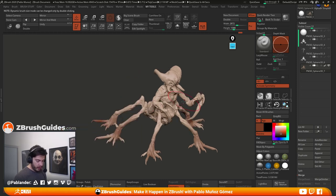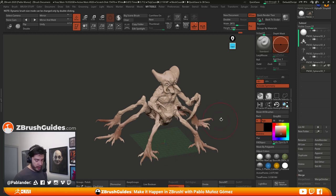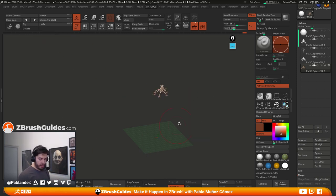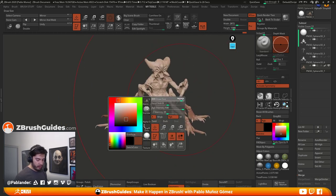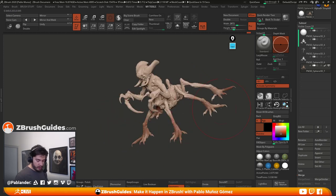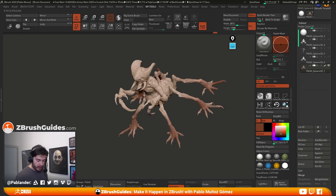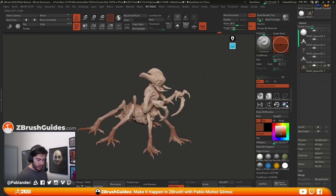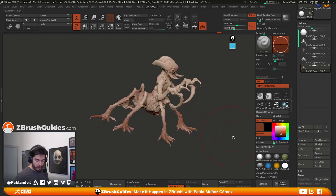So with a large brush, I'm going to select the entire mesh, and I'm going to unify it, because right now this is huge, right? This is really, really big. And ZBrush works best in a volume or a dimension of 2x2. So I can unify it, and now this is gonna work much better in terms of all the brushes, brush sizes, and all that. They're gonna react better. So this is kind of like the same process of the sculpting, but just adding some blocks of color.